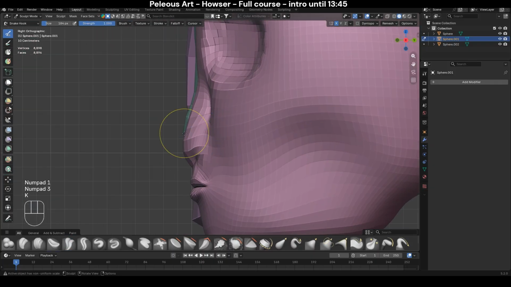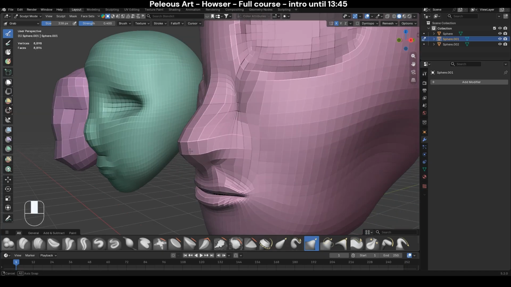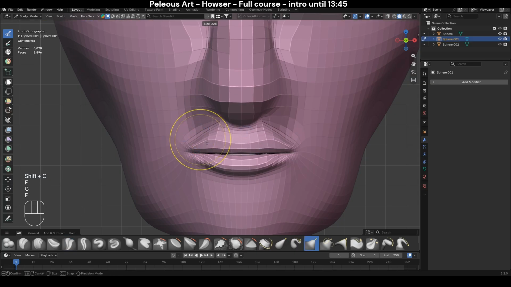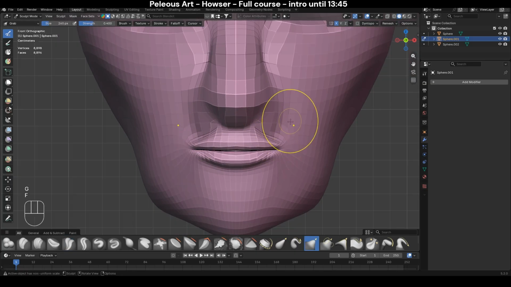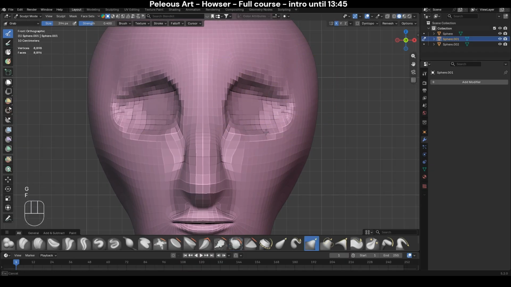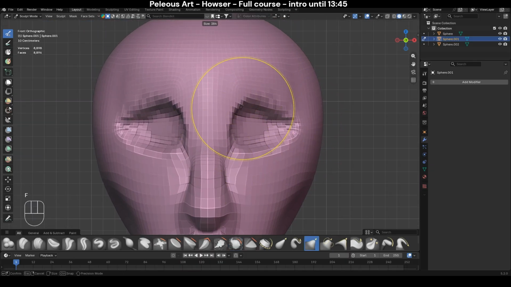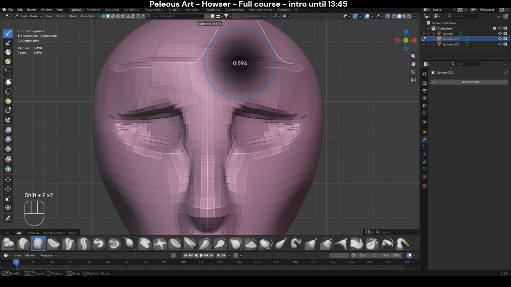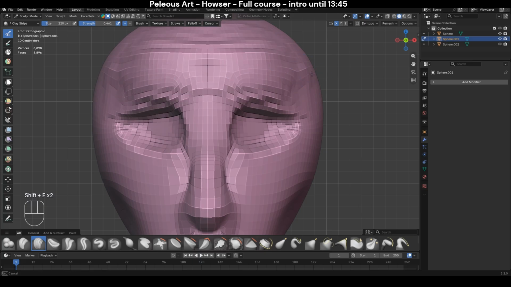Maybe pull it with Q again or with G. Doesn't really matter. And in here we would start taking care of what we need. But again, the point here is that with the loops we have much more control on the mesh, and we can start forming the general shape much better.